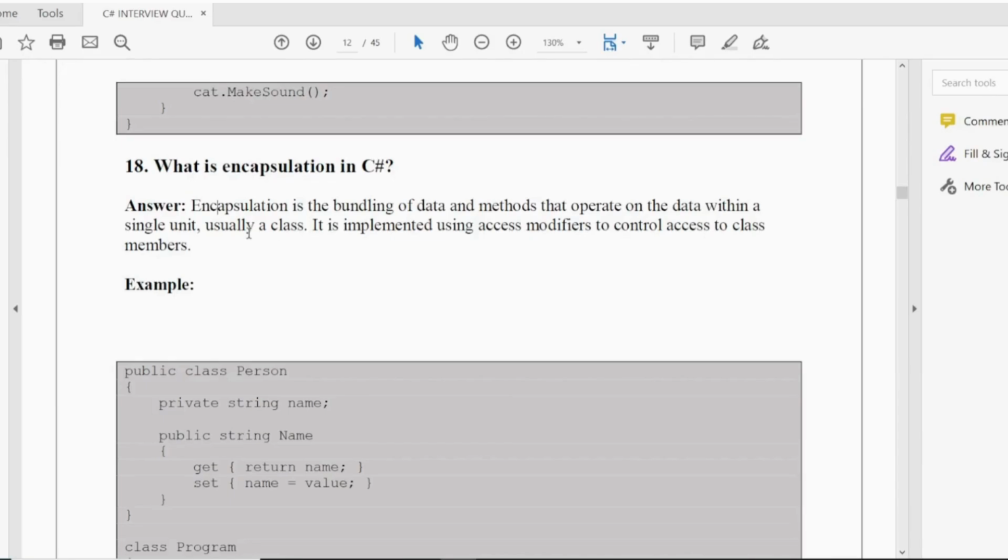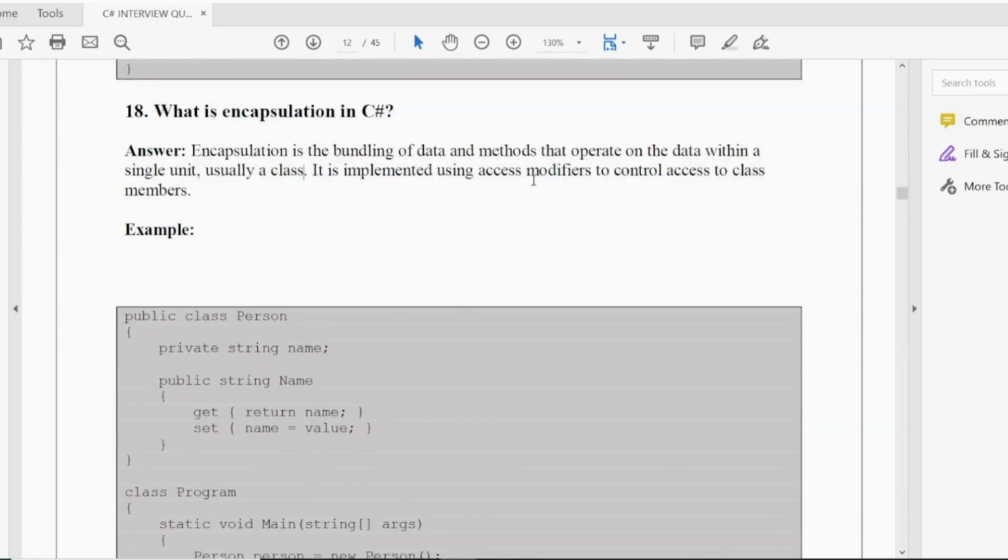In a capsule, we bundle everything and give it as one capsule. Similarly, encapsulation bundles the data and methods with the help of access modifiers like private and public keywords, and gives it as a single unit, usually in the form of a class. This is the real definition of encapsulation, and we can achieve it through access modifiers.